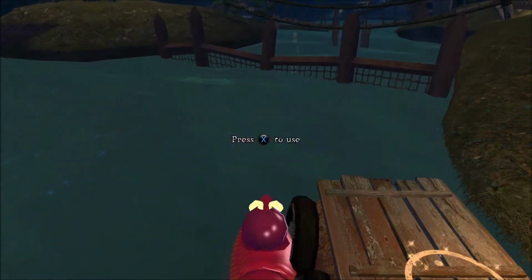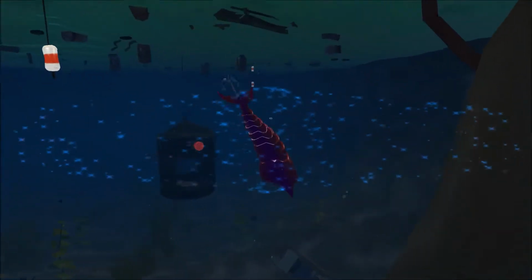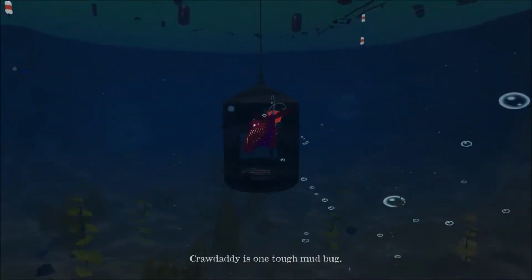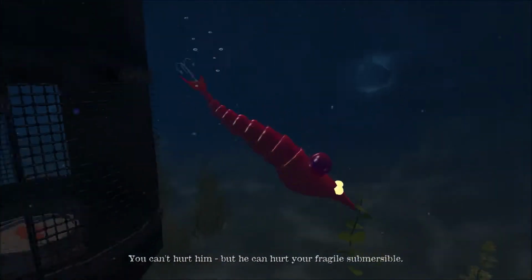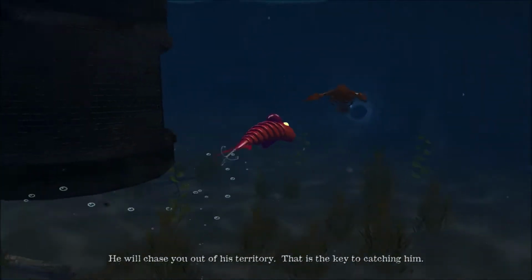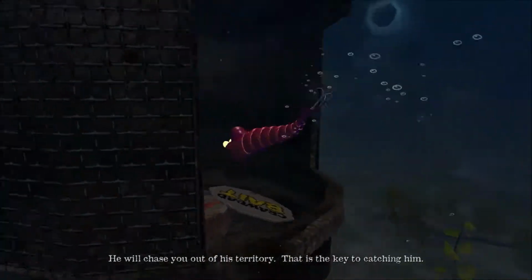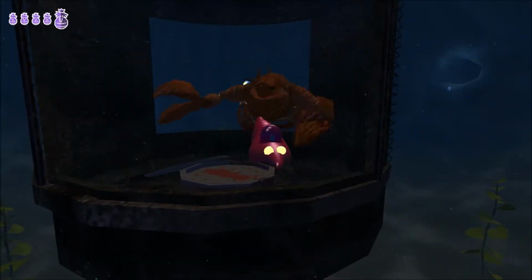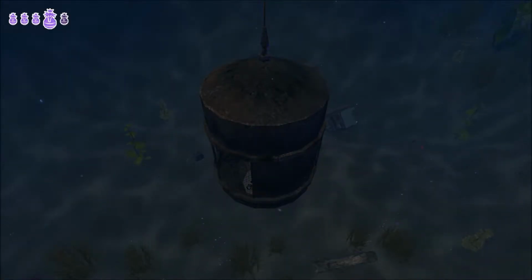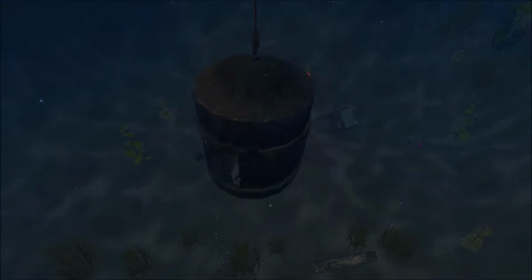Perfect. So essentially what we need to do here is first hit the big red button. You always need to hit big red buttons. If anyone ever tells you not to press the big red button, ignore them and hit the big red button, because only good things happen. But yeah, so we just need to get the crawfish in here and have him attack us. There we go. And he's trapped. We win.